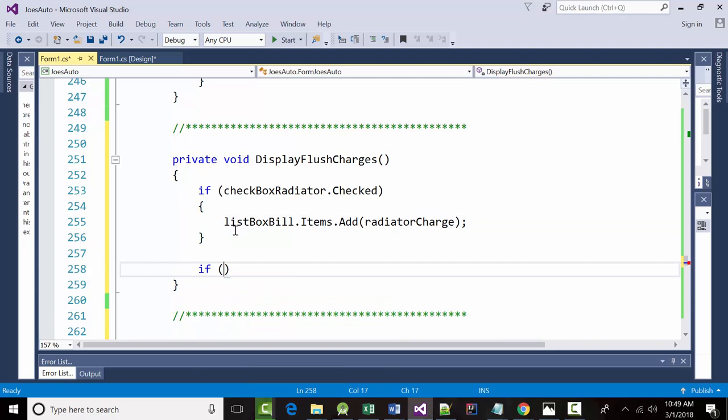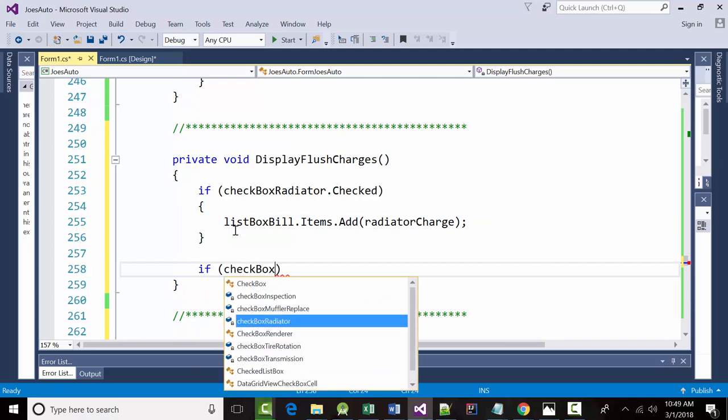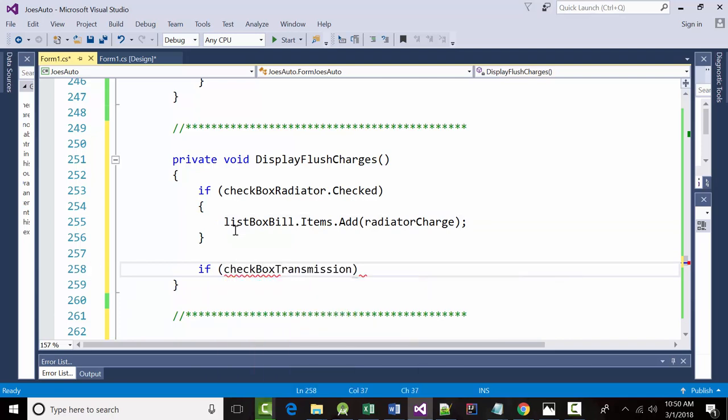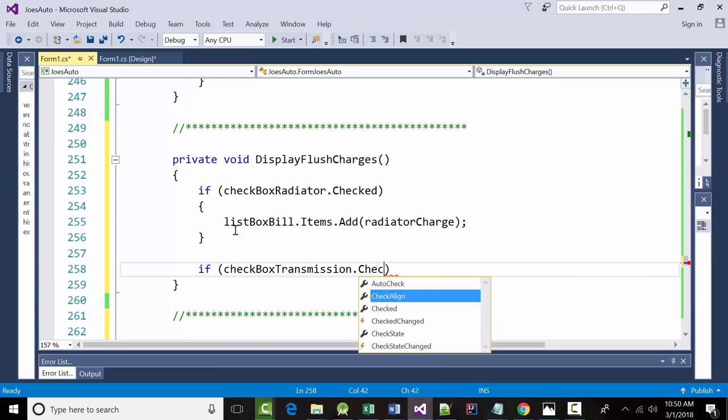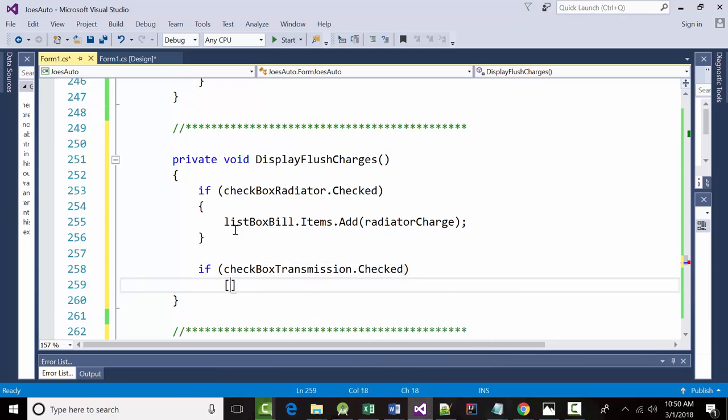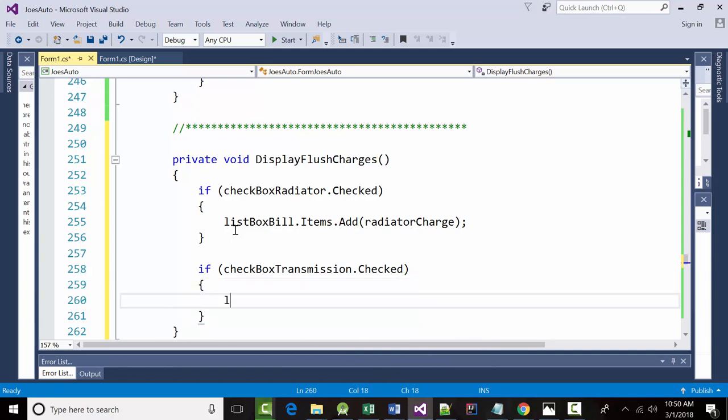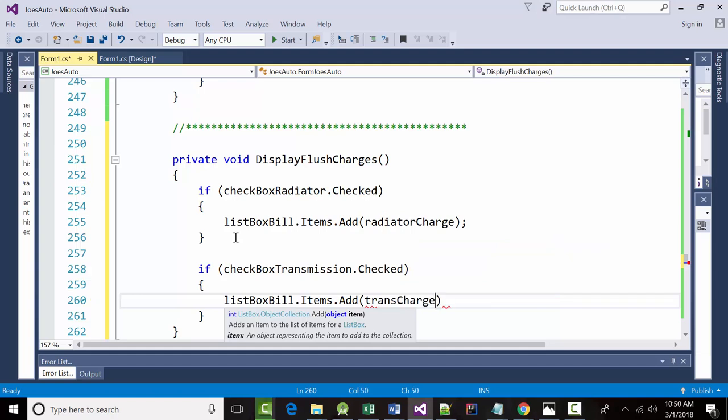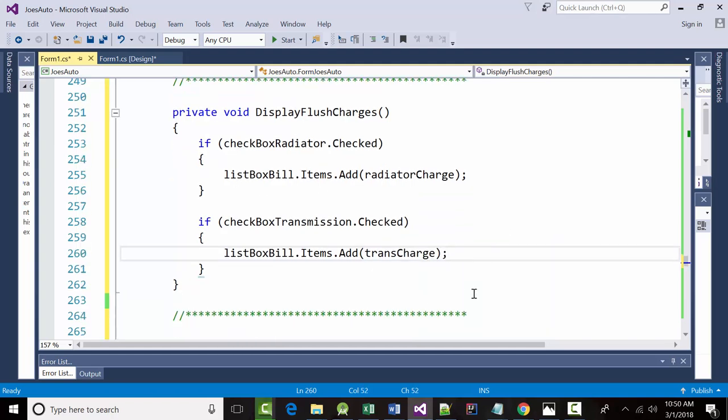This is not an if, else, if. That is that whole routine right there.